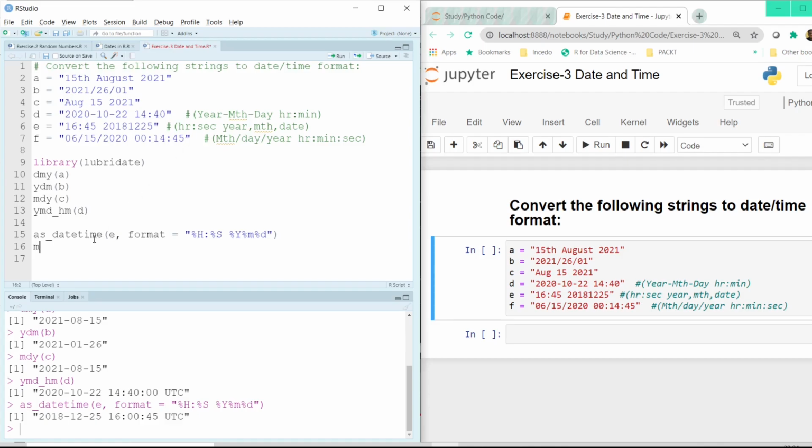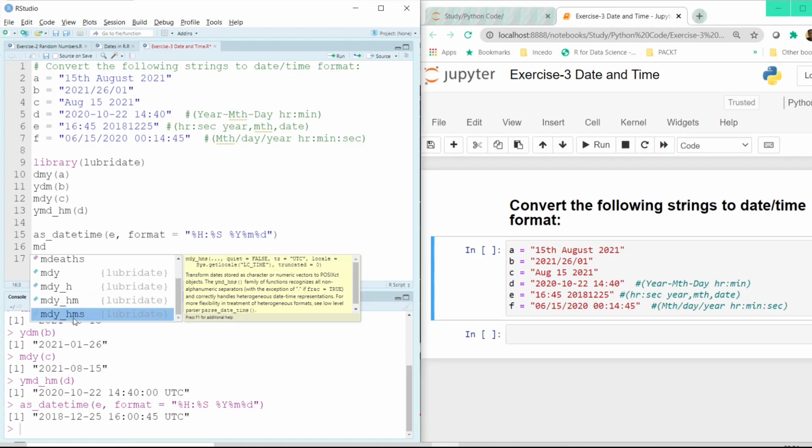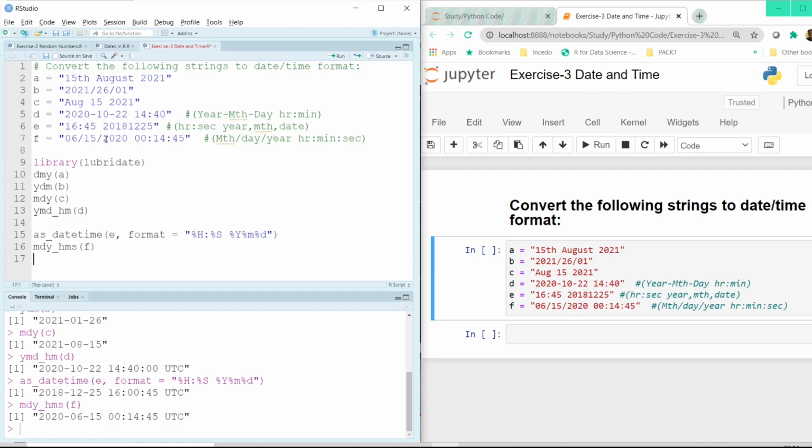So month, day, and if I click on the tab button, month, day, year, hours, minutes, and second. There you are. I already have that function in the Lubridate package. So if I just select this and select F here and click on the run button, 15th of June 2020, and hours, minutes, and seconds. Isn't that fantastic? Lubridate has made our job easy.